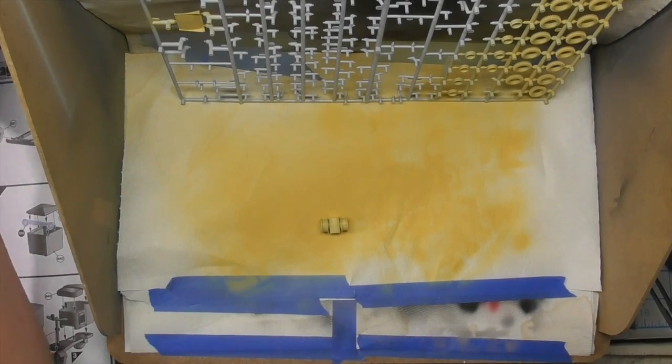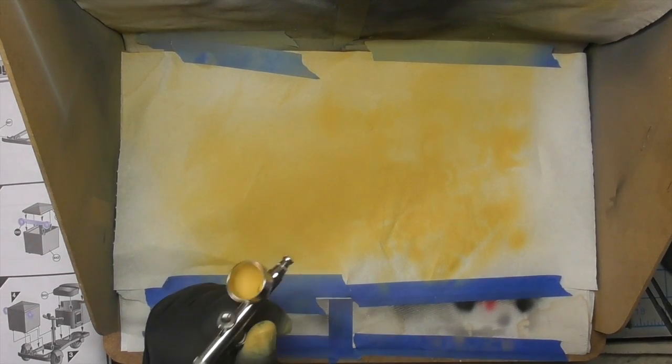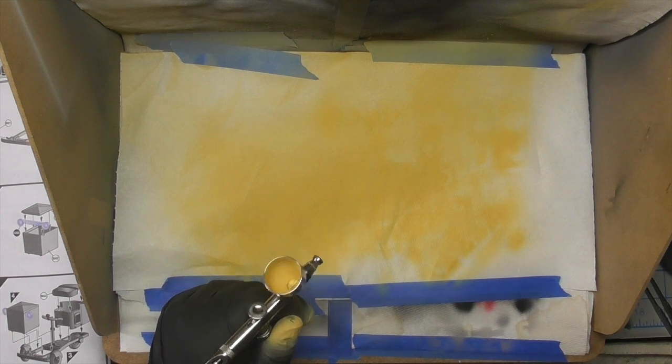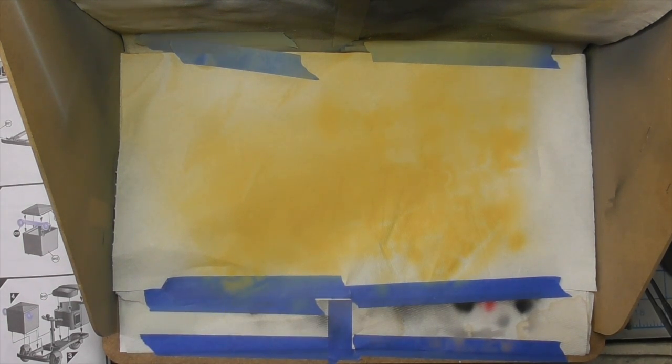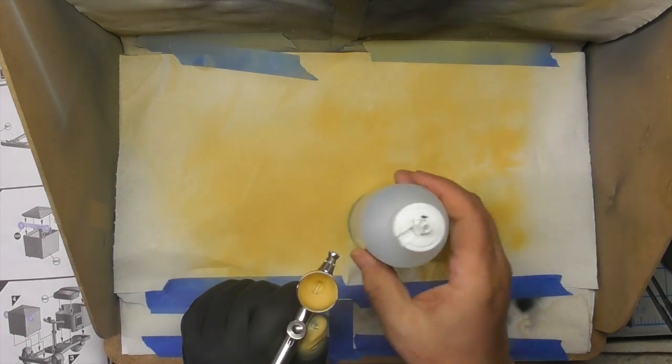Alright, so everything primered, looking good. Let me put the lid back on my primer, should have done that anyway. Being the UMP Steinerez primer, it easily cleans up with UMP airbrush cleaner.